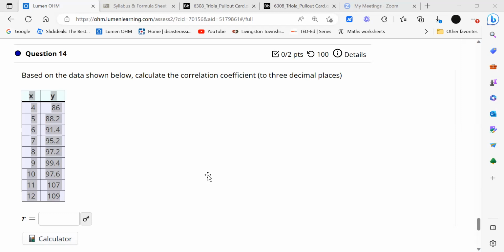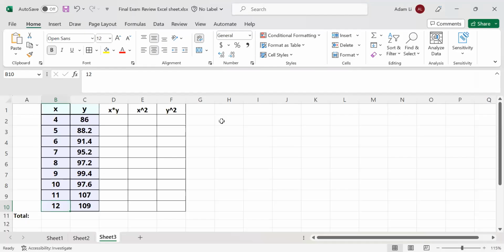So x times y, x squared, y squared. And we're going to put in all the values. One more time, we're going to do the calculation one by one really quickly. You can see all the pairs here: 1, 2, 3, 4, 5, 6, 7. Professor, we cannot see it. Okay, yeah, I forgot to show. Sorry. How about now? It's good, right? Yeah. Okay, very good.